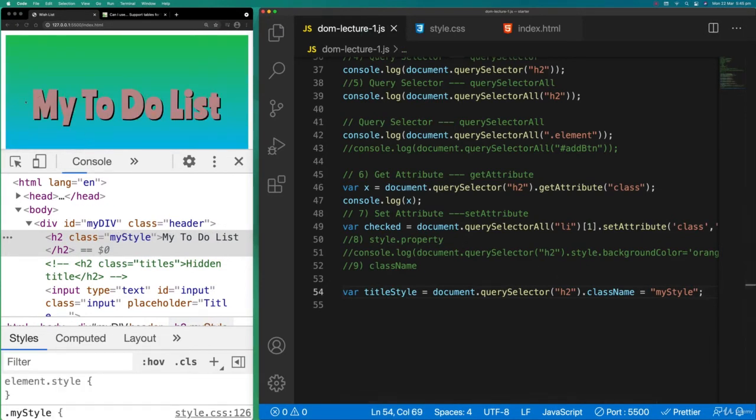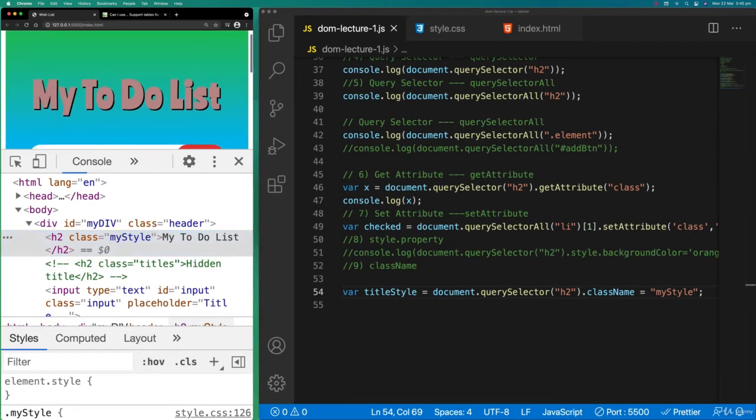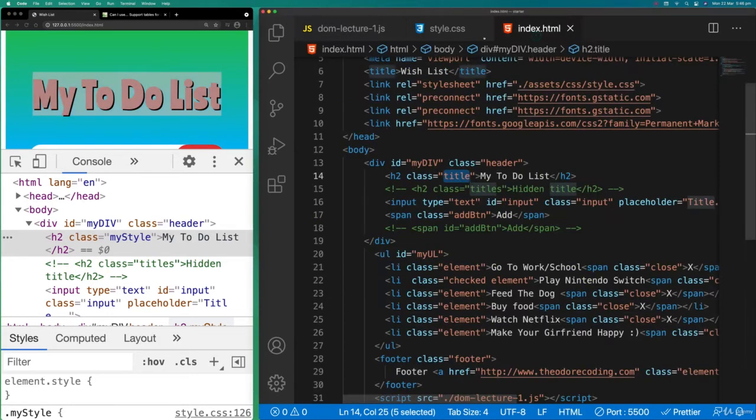Wow, there you go. Now you actually have the title h2 with this rosy brown color, with text shadow and increased font size. How cool is this? And here you can see that we added the my style class. Very good. And that comes to something very interesting now.